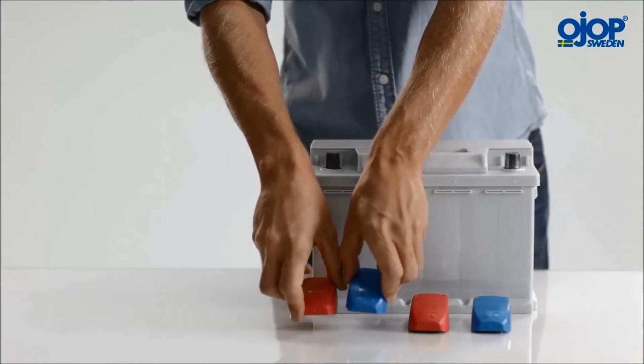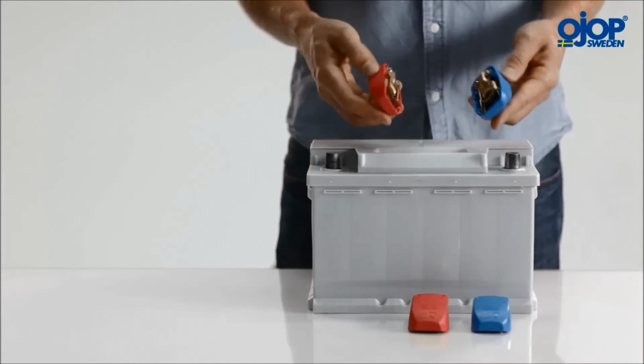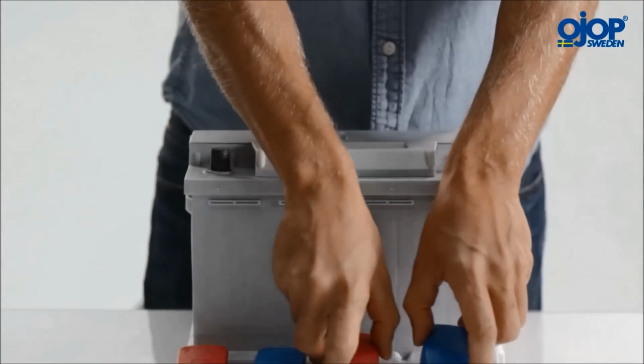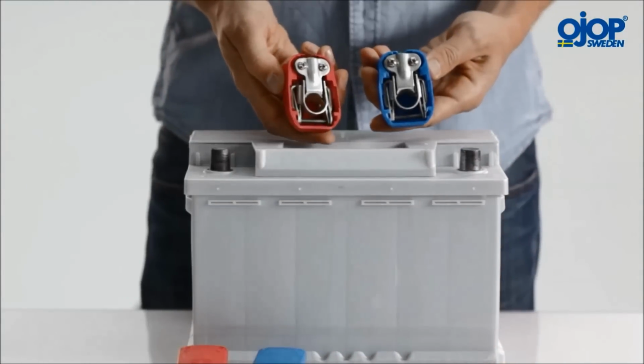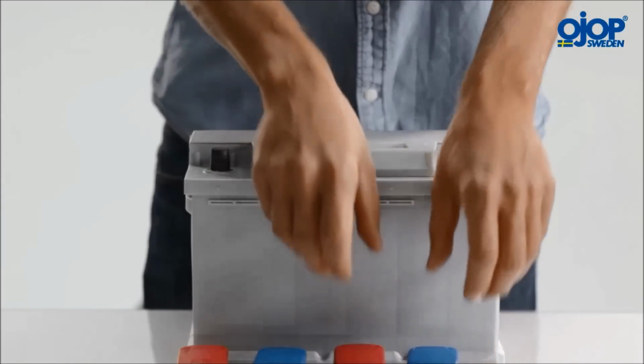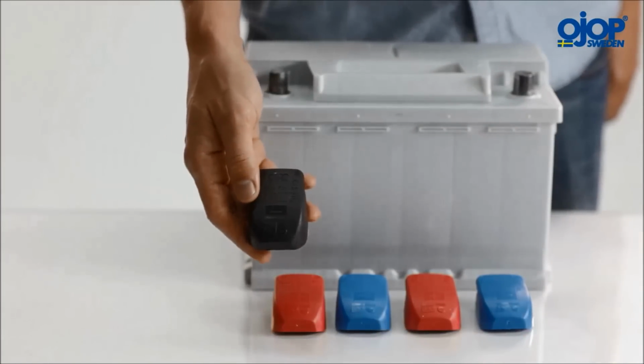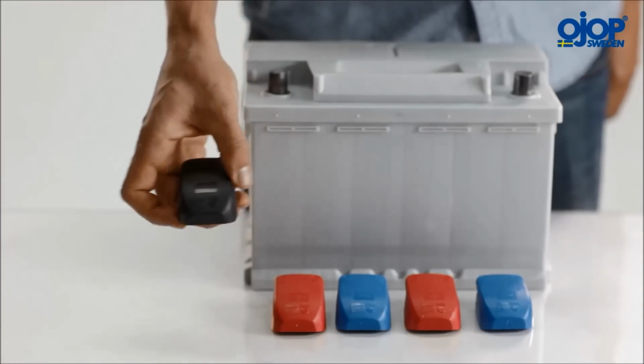Quick Power is available in two different versions. The standard version is solid brass, but for more demanding applications or marine applications, plated with 12 microns tin on solid brass. Both have insulated protective covers in polypropylene, red for positive and blue for negative. A quick connector for negative pole is also available in the same design but with a black protective cover.